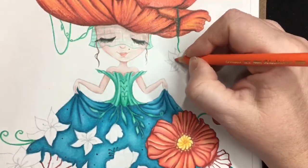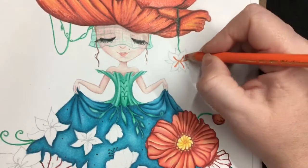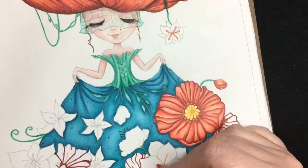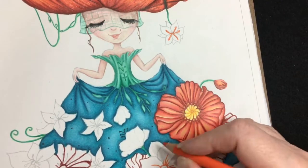So I'm going to use some dark cadmium orange and I'm going to do the middle section of all of these flowers and also do the shadow areas with it as well. So I'm just going to pop in the lines first and then go in and do some shadow areas.